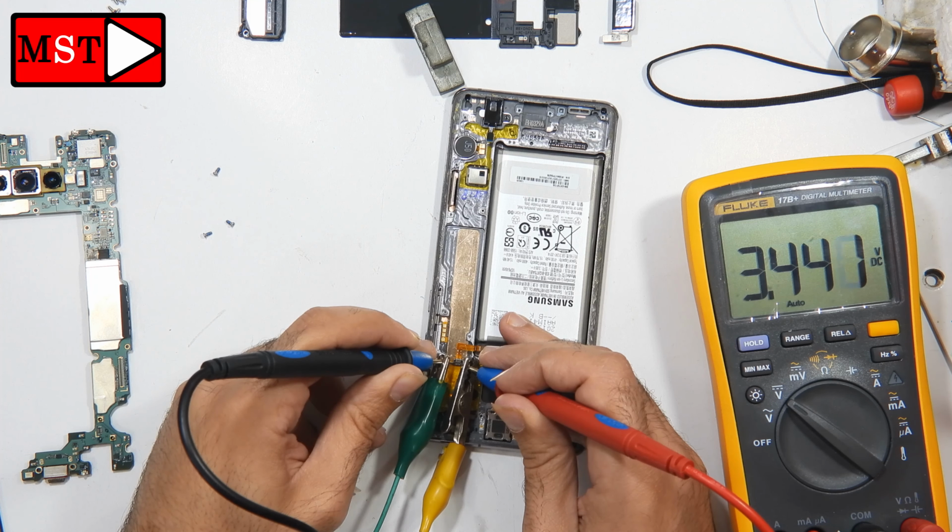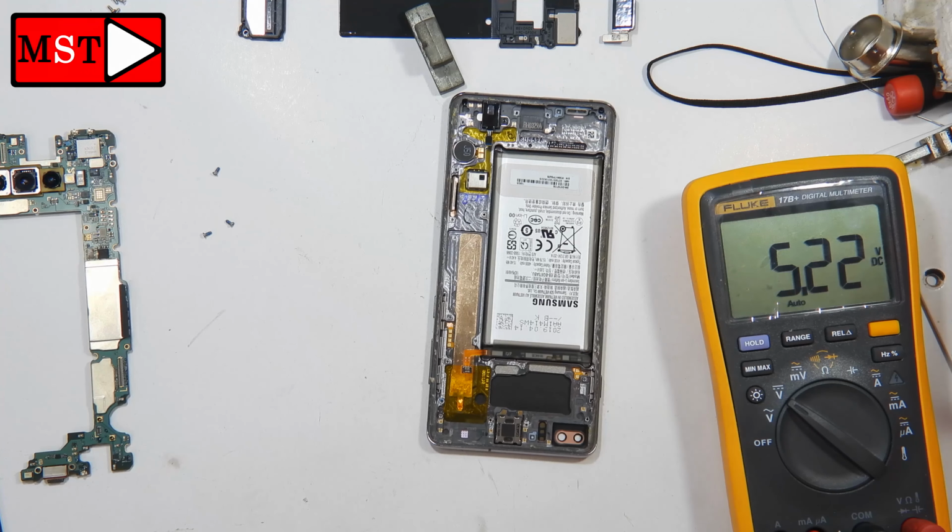Now we reach 3.4 volts. I'm going to keep it to 5 or 6, and then you can let go and put the board down, and the device should start charging again unless we have a problem with the charging IC. If this worked, then we have solved the problem and our job has been done. In this case, we were able to solve the problem by replacing the charging port.